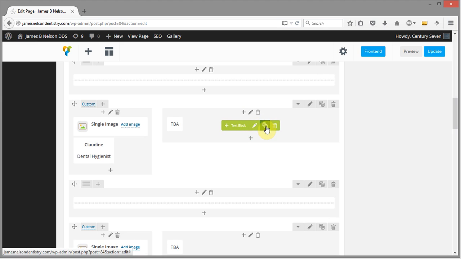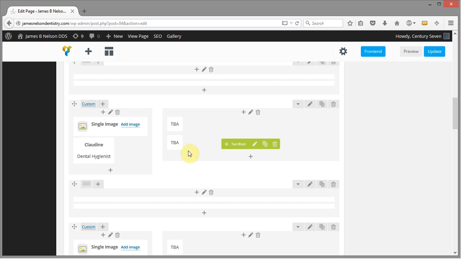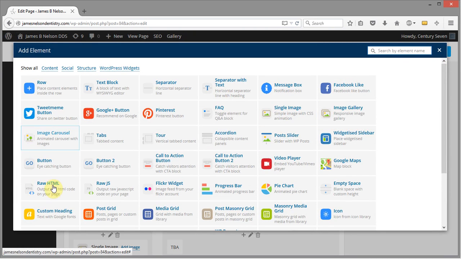These three buttons, if I were to click clone, let me just describe what clone does because it's kind of an odd button. It just creates an exact duplicate with all of the content directly below this right here. So if you needed another text box down here, you could just click clone, come in here, erase all that content, and then go ahead and delete. You can also come up here to add any of the widgets that are in here to the page. Very, very simple to do.